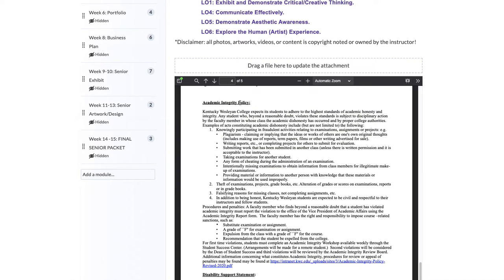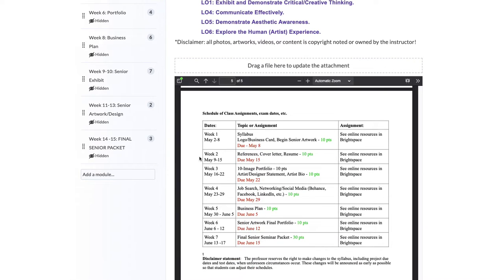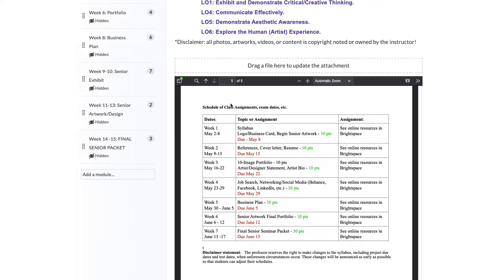Read all the rest of this, the academic integrity policy. Here's our class schedule. I will adapt this as needed, but I'm going to do my best to make sure we stick to this. We basically have 7 weeks to get a whole lot of stuff done. So you're going to be slamming all week trying to get things done at a high quality.